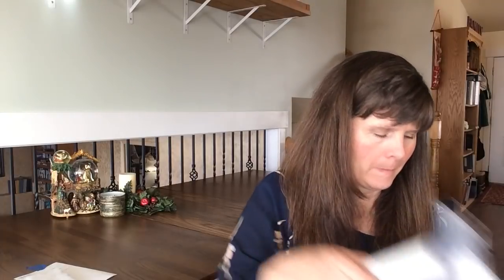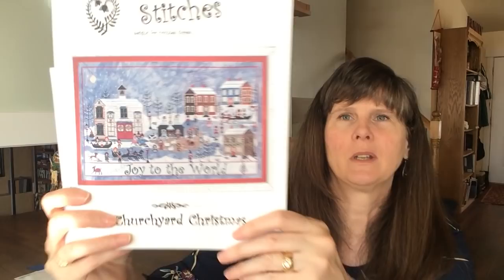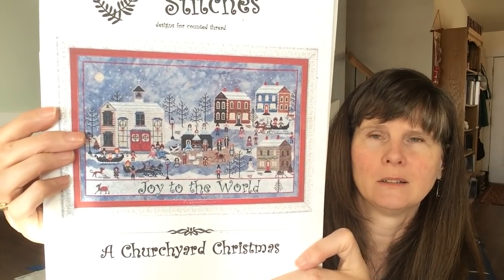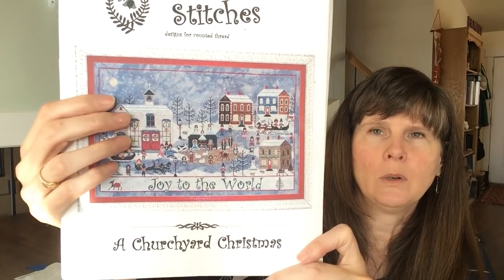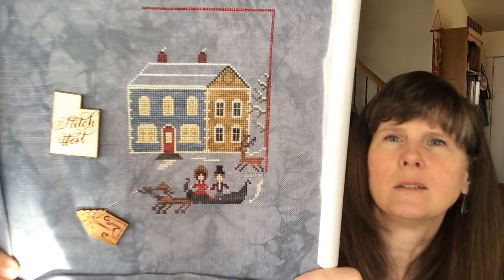And then my last new start of 2019 was another Praiseworthy Stitches Christmas piece, a Churchyard Christmas, which Rika is also working on. Hers is like three-quarters of the way done. It is so pretty. I'm doing this on the Picture This Plus Mirage 32 count fabric, and this is what I have done so far.